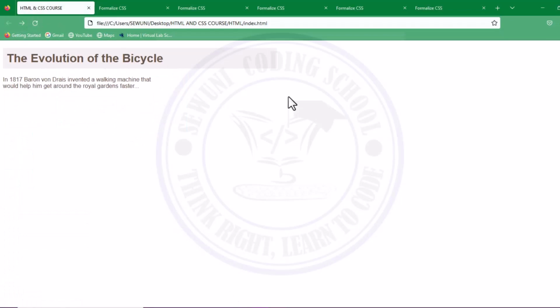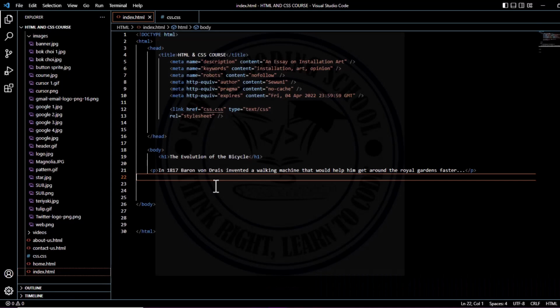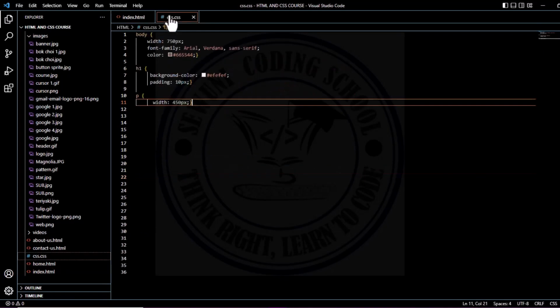Now you can see the box around it, and then because it's a block level element, even though this has not covered the entire space, it has dropped down and it has given this a 450 pixels as my paragraph, okay, and it has given this a 750 pixels as well. So it is clear from the CSS.